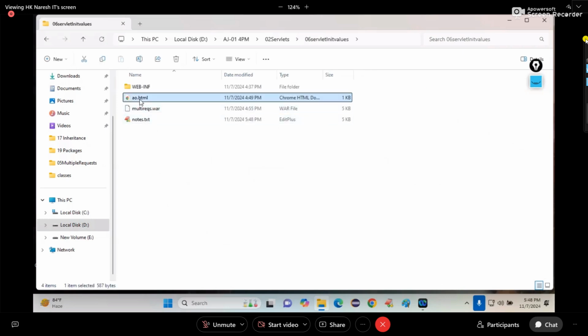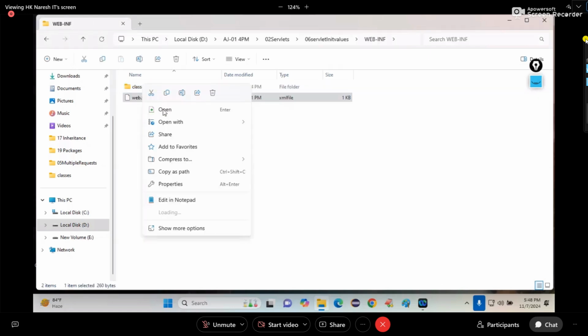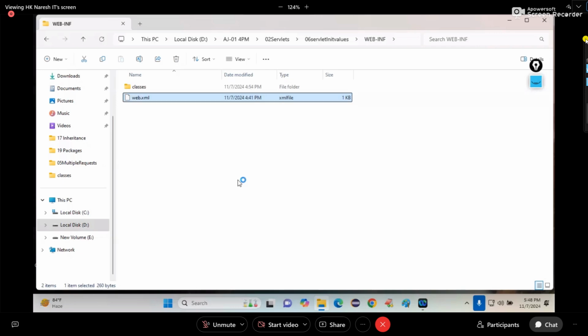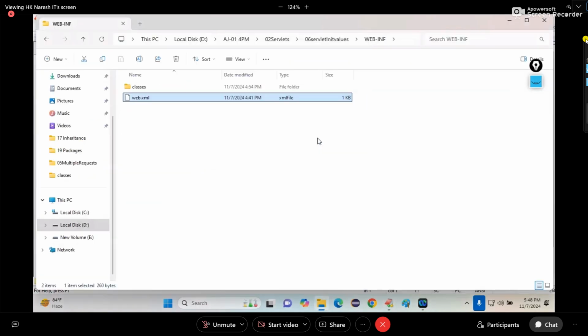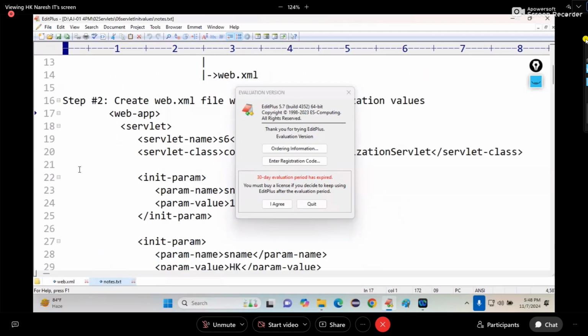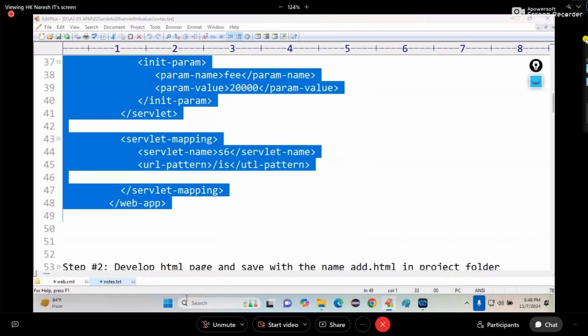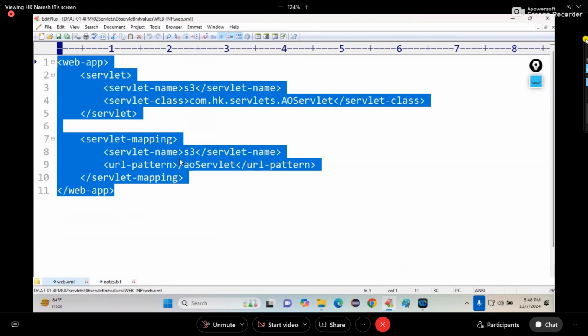First, this is not required, delete. WEB-INF, web.xml file, open with EditPlus. Notes.java, copy this. Web.xml, paste.